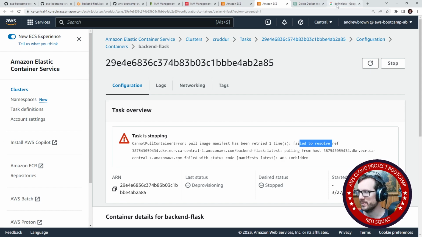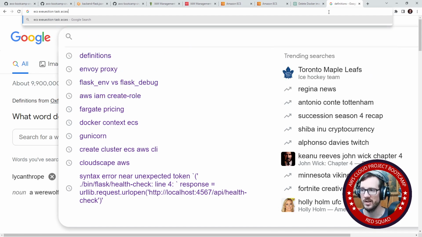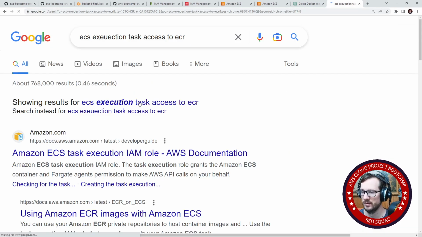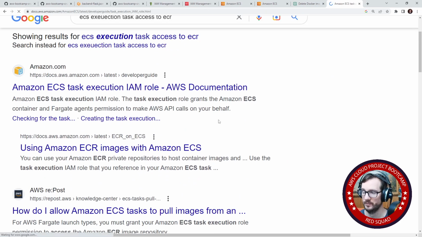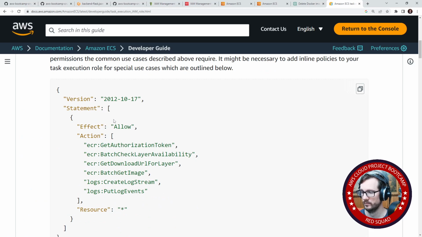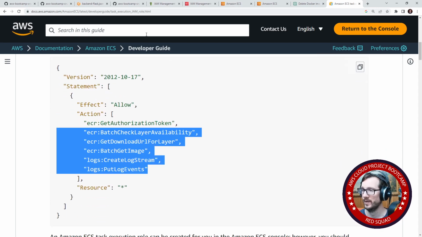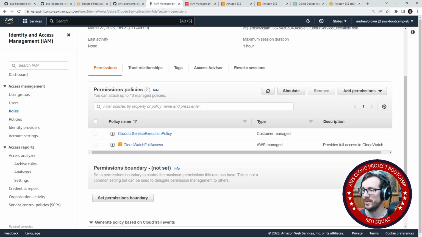Let me just look up some stuff. So ECS execution task access to ECR. We gave it that. So apparently it wants all these things too. Whatever. Let's give it what it wants.